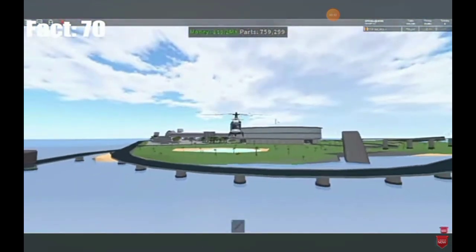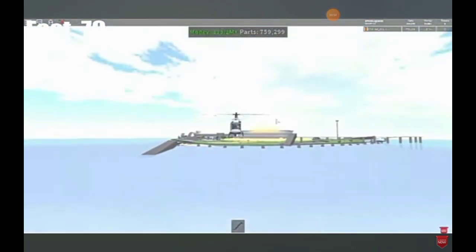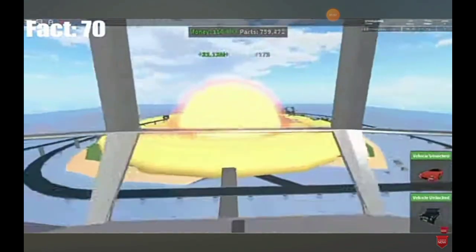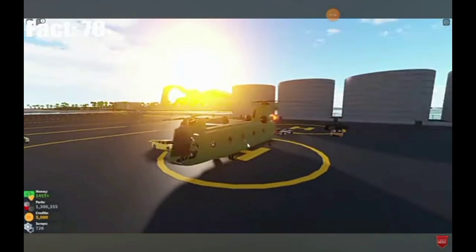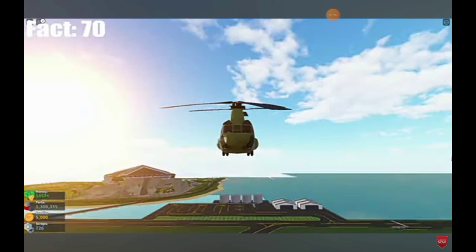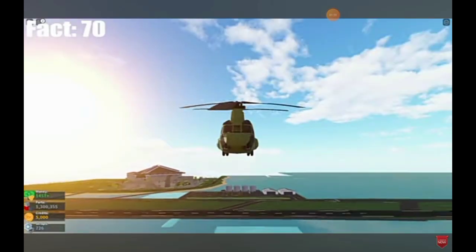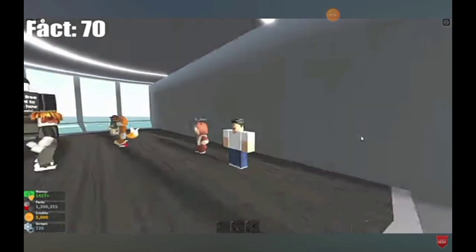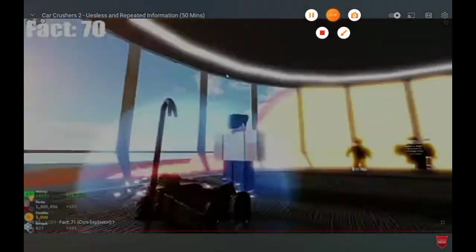Update 14. You see here? No parts were flying, nothing. It's just the tiny ball that just expanded a lot of times. But then, after update 14, they fixed it, and bam, pieces everywhere. Much better, much, much better. Next.